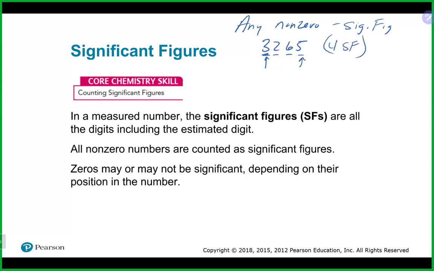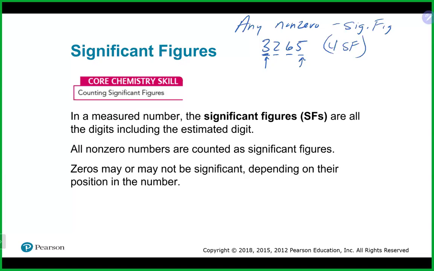Now, I'll say this now and we'll see it in just a second, but the uncertain number, or the estimated digit, is not always the last one written. So people think it's always the last number that you see written. It is not always the last number written. It should always be the last significant figure that is written. So the last significant figure going left to right is always where the uncertainty lies. I will say 9 times out of 10, probably going to be your last number, but there are times where it is not the last number, and that is not where the estimated or uncertain digit lies.